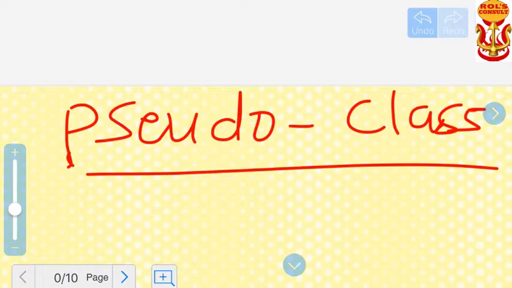So when we talk about pseudo class, it is a class that you didn't manually insert inside of your HTML document.